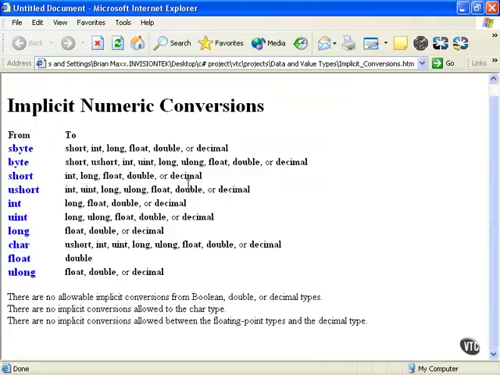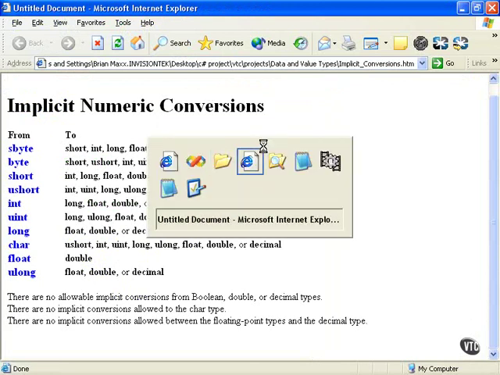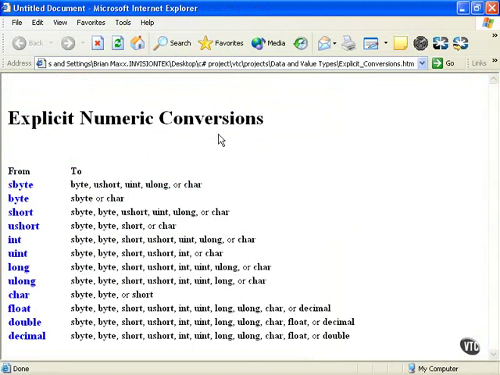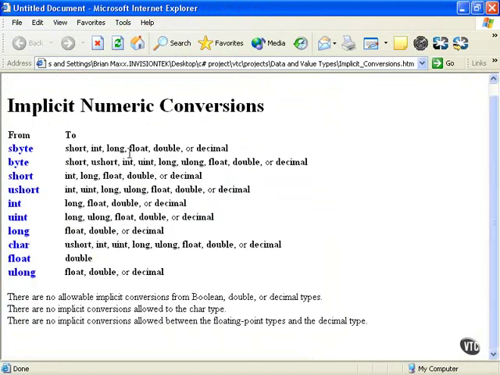I have a couple of tables in your data and value types: implicit numeric conversions and explicit numeric conversions. Well, if we look at the implicit first, very easy to see that if we're trying to convert from a signed byte to something else, from to, then we can only go to a short, int, long, float, double, or decimal. We can't go to a U short, U int, U long, etc. So that makes it easy to understand why.